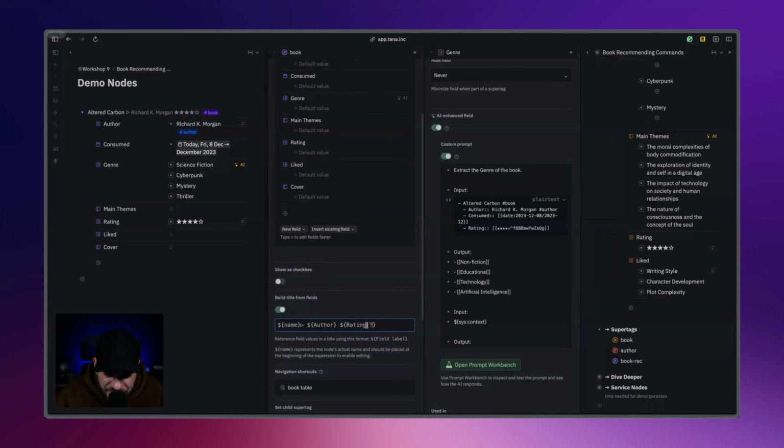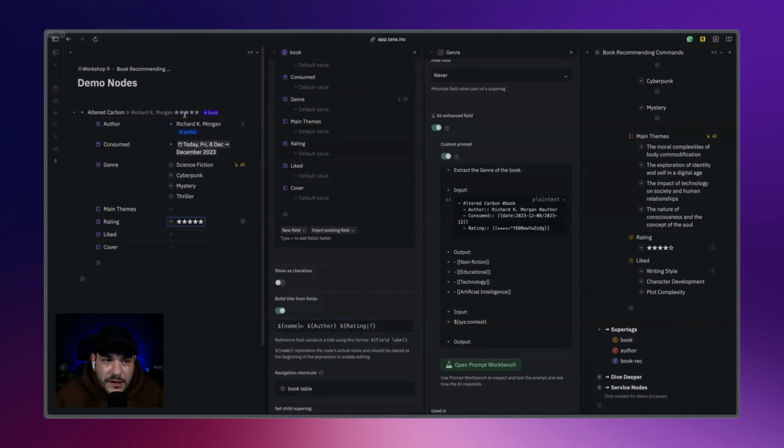And here I've used the, I don't remember how it's called, and the question mark to say that the rating should be visible in the title only if it's set. So if it's not set, you will see that it's not visible. But if I remove this, then you're gonna have rating even if it's not set. So by including these two, if there is no rating, there is nothing visible here. But if I include a rating, then the rating is gonna be visible in the title.